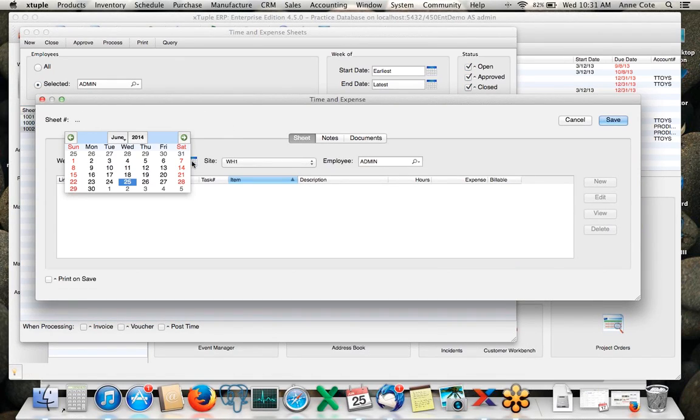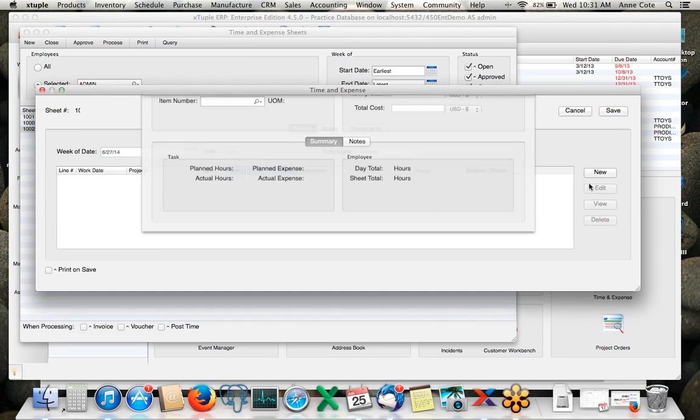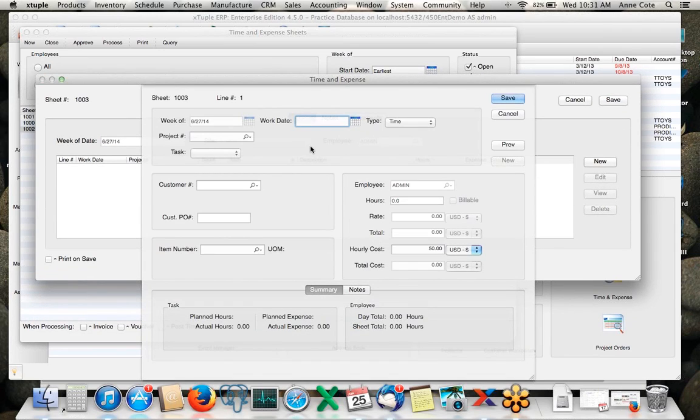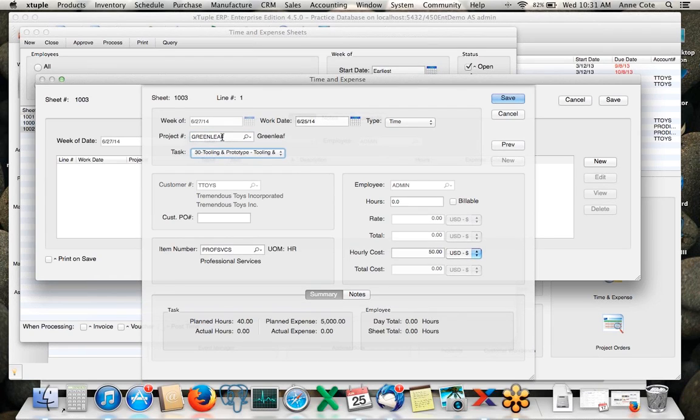In addition, let's say you're a member of a project and you need to record time. Time and expense is under the project box. It is also under the drop-down menu, as I showed earlier. If I open this up, I've created a timesheet for last week, but this one's been approved. Let's create a new timesheet, and let's say it's for this week.